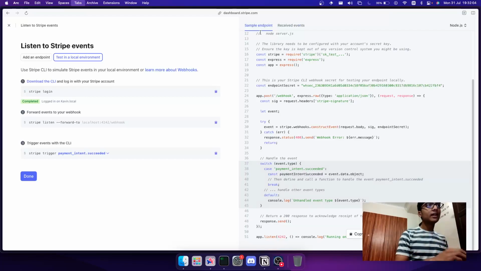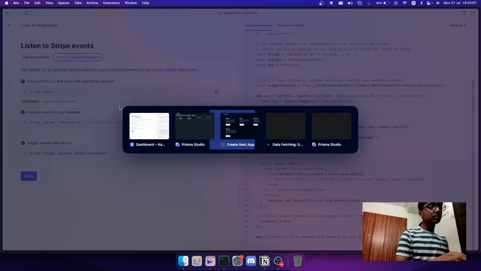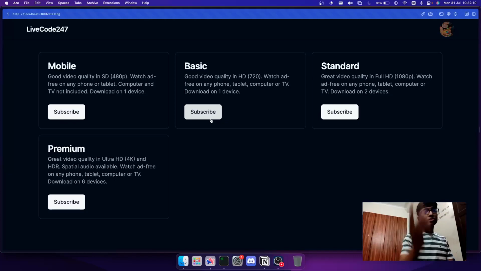Checkout.session.completed happens when we click on this and it goes to the checkout session and that is completed. The second is invoice.payment_succeeded. That can happen also when the subscription is being renewed, right? That is the difference between checkout.session.completed and invoice.payment_succeeded. Again, repeating it, checkout.session.completed happens only when the checkout session has been completed, when the billing has happened basically, and invoice.payment_succeeded can happen even when the payment is being renewed.